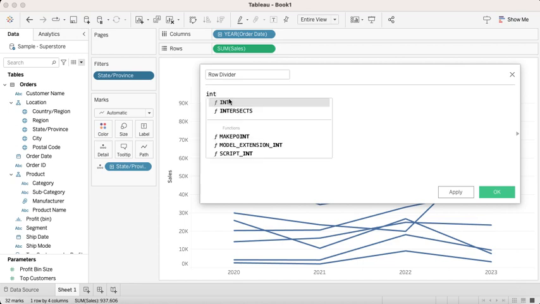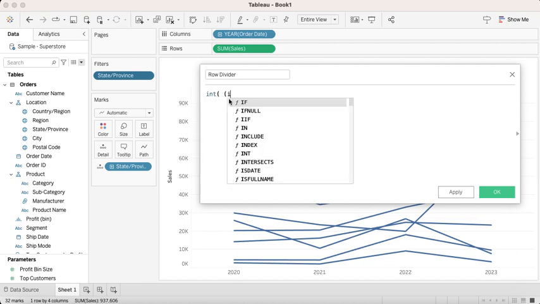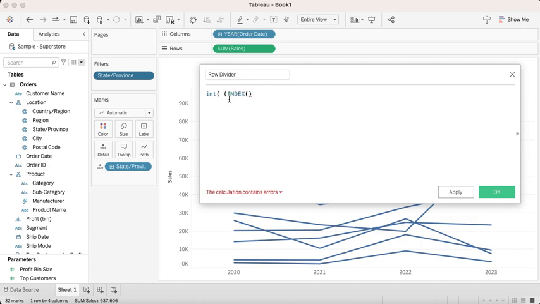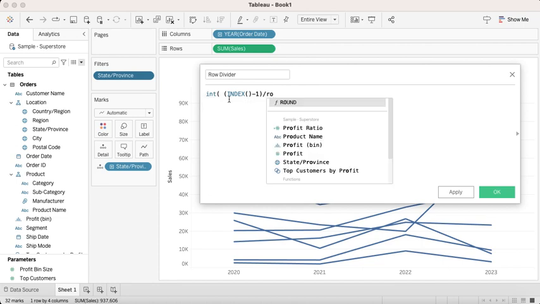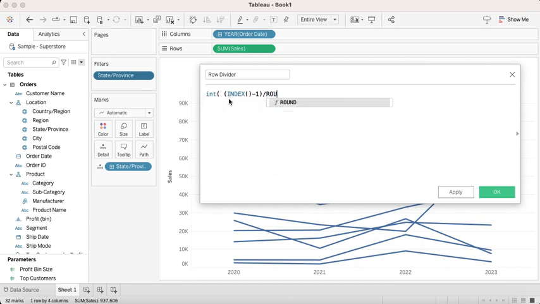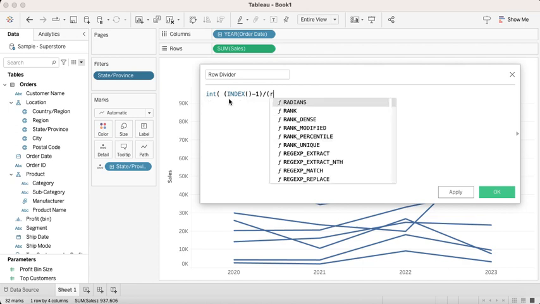We'll write INT, open the bracket, select INDEX, and after selecting index we will write -1, close the bracket, and after closing the bracket we divide it. We'll divide it by round. First we'll have to put the bracket here, then we'll round it.